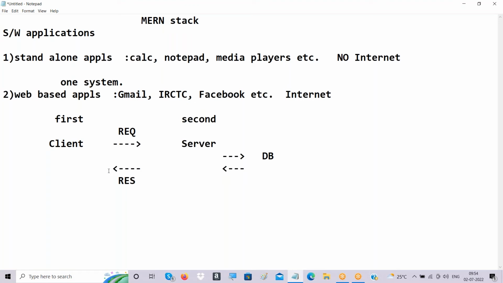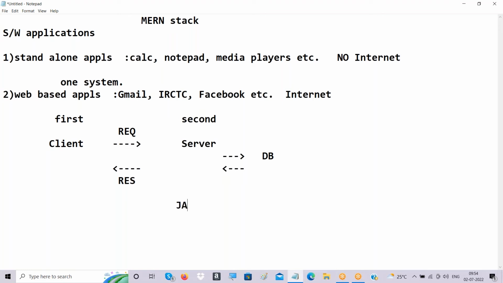And after some time, if you want to log in, you will be entering your credentials over there, and both your credentials will be compared on the server side whether they are correct or not. If they are correct, the home page will be generated. If not, an error message will be generated. But how will these things happen by default? Definitely it is not possible. So there should be some program or certain software which should be handling such activities. That software is known as server side software.